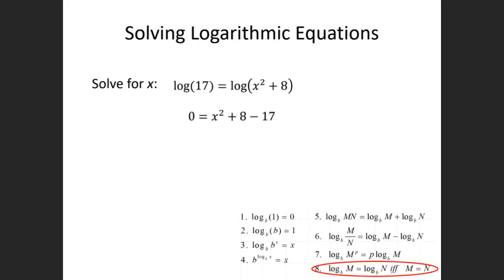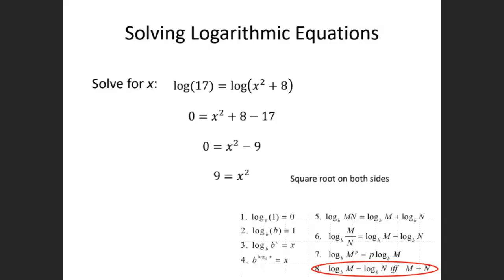Okay, what I can do is, again, I have a quadratic equation to solve. We can factor, we can use our quadratic formula. Again, my go-to method is always to factor it out, right? So we first combine our like terms. 8 minus 17 gives me the negative 9. I know I can convert this into a difference of squares. So this is the same thing, or we can solve.